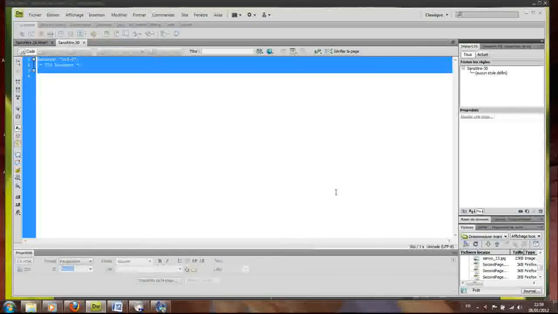Okay. So a new style sheet appeared. We will create with the style CSS tab here and the icon New CSS Rule.